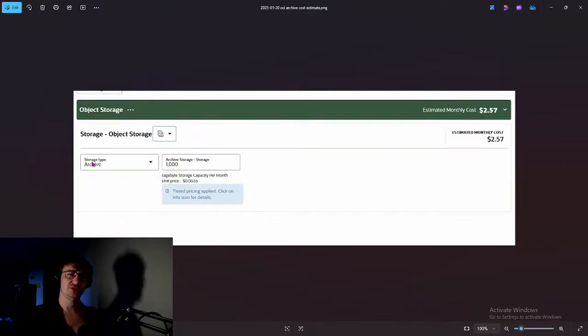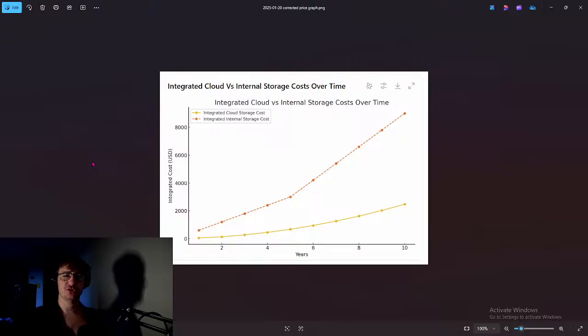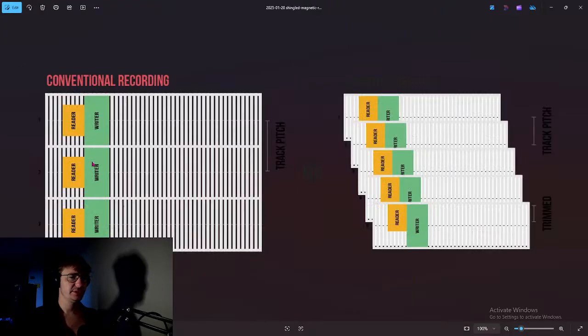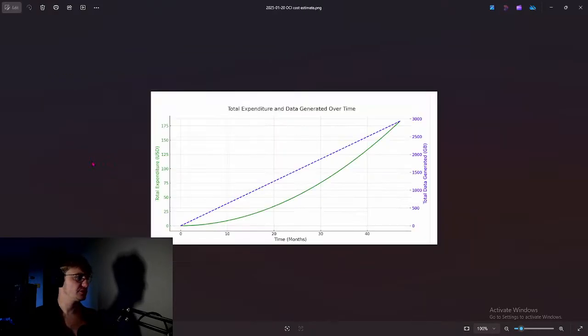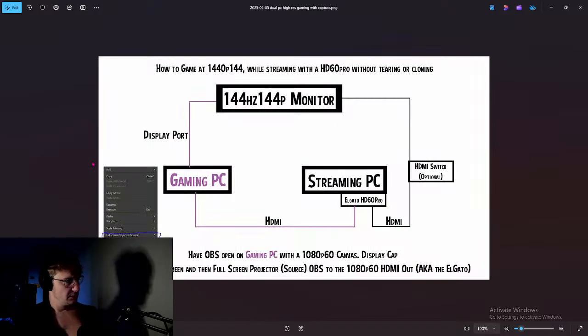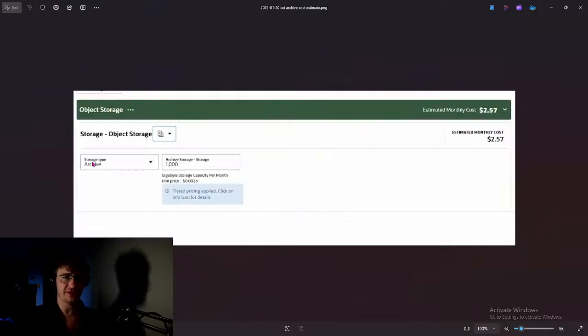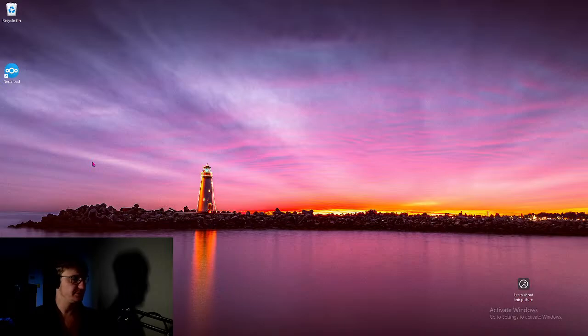Total expenditure and data over time, right? Object storage engine, cost comparisons. We did a little bit of research here. Not much. Yeah, we did a little bit of research on the types of shingled magnetic recording. It's okay for us to have a pretty crappy hard drive, in other words. Cheapest, finest, cheapest. That's fine for us.